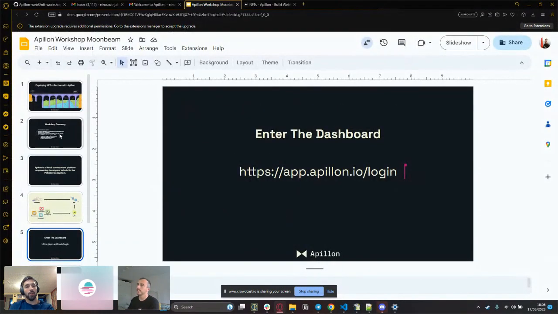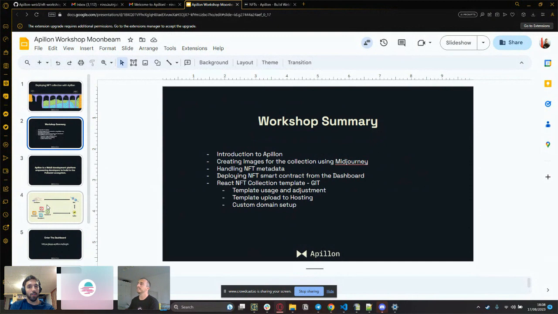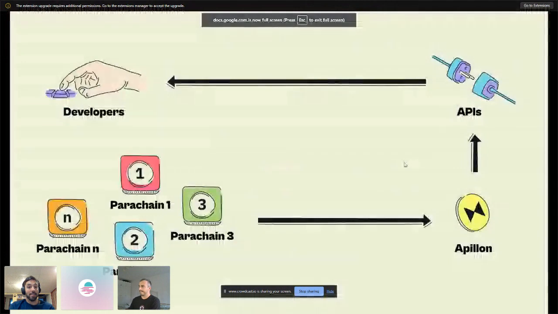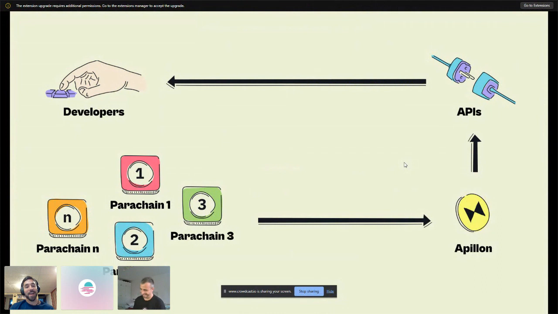I wanted to jump in really quickly, Nino. If you can go to the slide that you had, the fancy diagram, like you called it. One thing that as a parachain, like myself, right? I didn't introduce myself, by the way. I'm Alberto. I work in developer relations. So, one of the things that is really cool about Apillon is that Moonbeam might have its own API, right? For one thing, then you have Crust having an API for another thing. And then you have this other parachain with an API for another thing. And so if you as a developer would want to leverage all those different components, you would have to learn 3, 4, 5, 6 different APIs at a time, which is not easy, right?